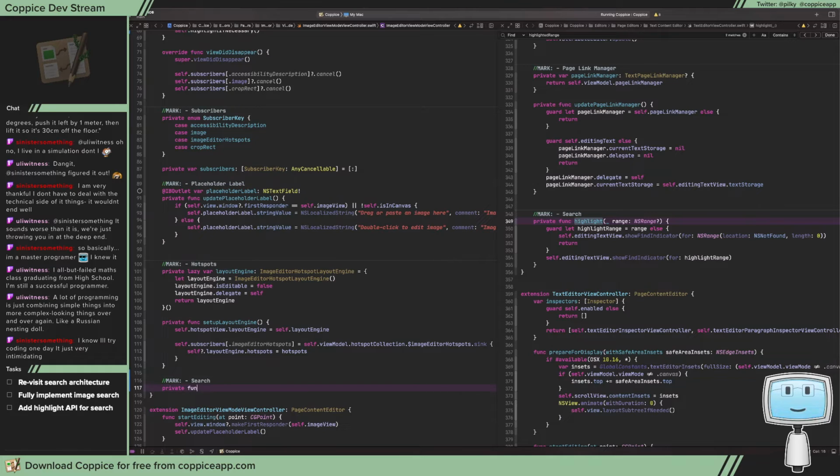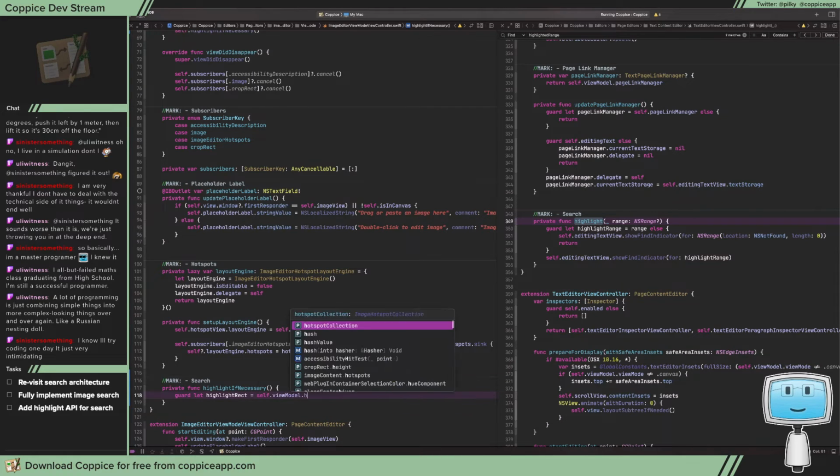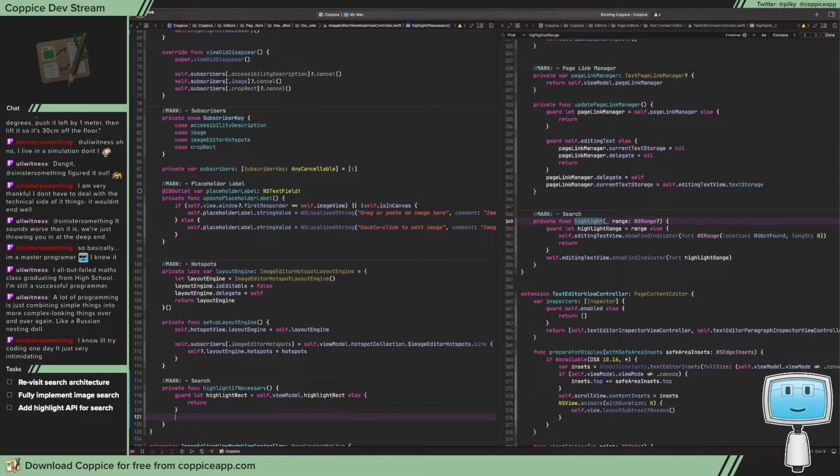Search, and we'll do private trunk. Highlight if necessary. Oh, brackets. Red equals self.view model dot highlight rect, else return self dot hotspot view dot highlight rect.